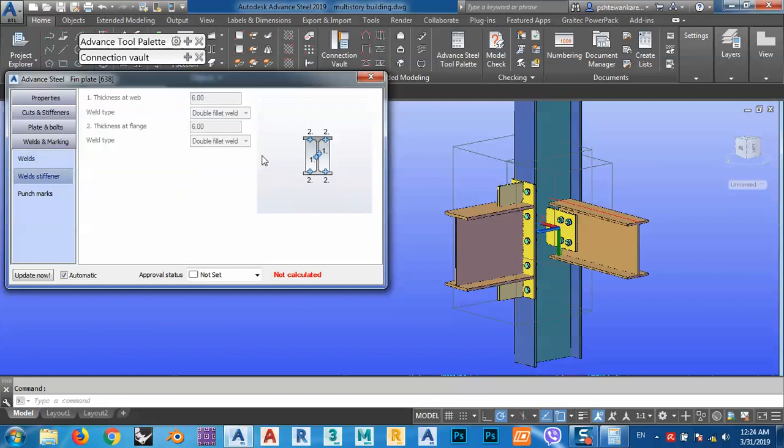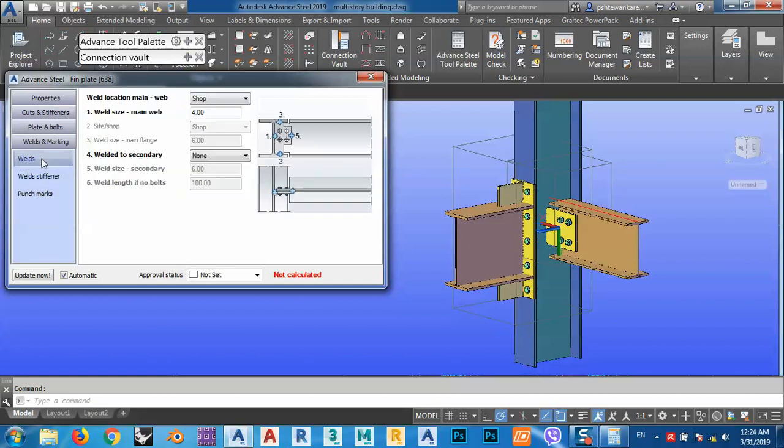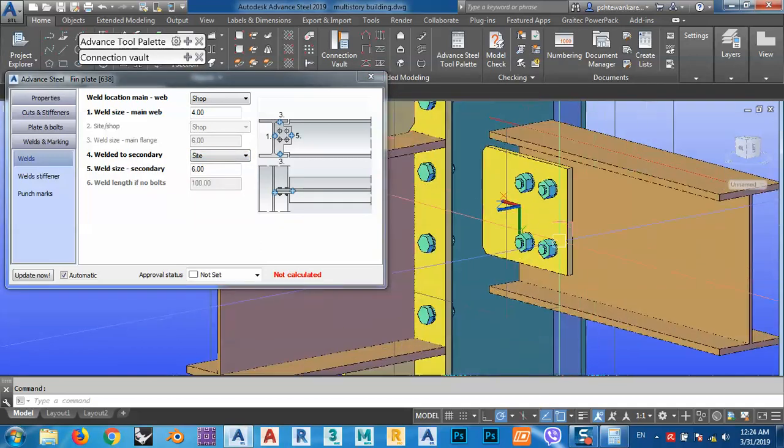Weld stiffener, when you have it, sometimes we can use it. If we weld to the secondary, you can use this one welded to site or not to the beam. Sometimes if you want more safety, you can weld it to this beam again after you put it. Anyhow, I don't want anything.